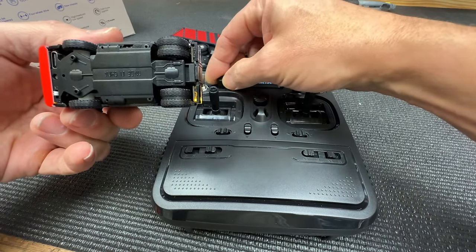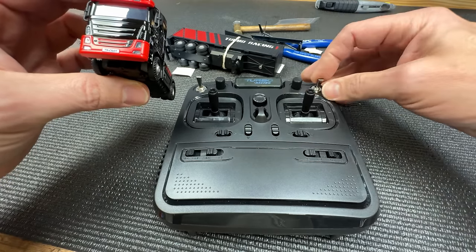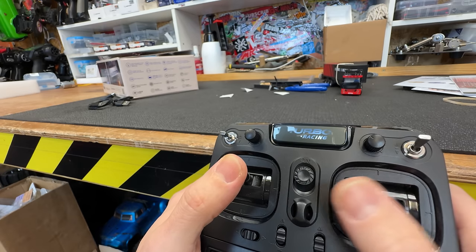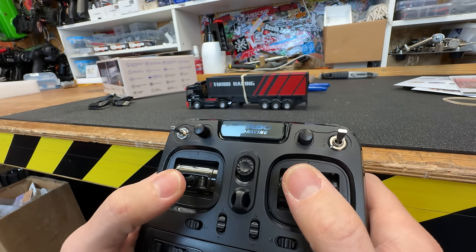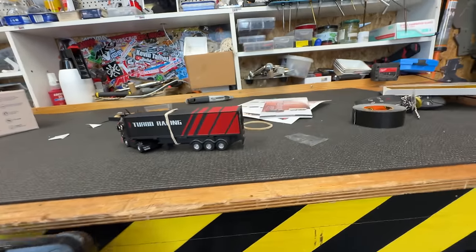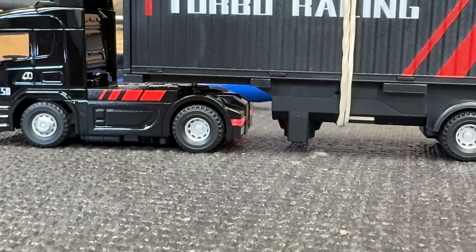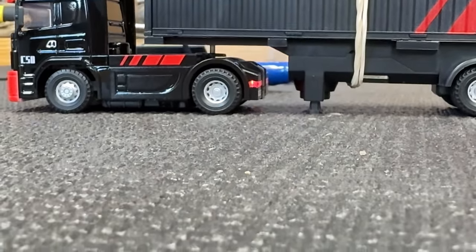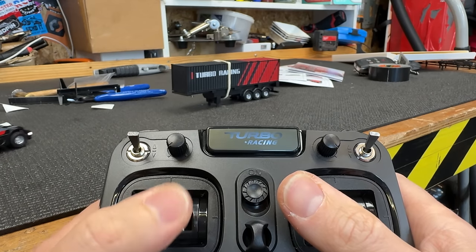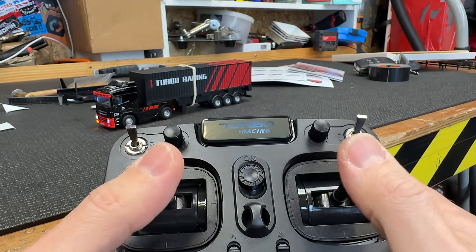No idea what that does, we've got some stuff here. Go that way, that way, and off. So next we've got to try and get this to go onto there. The hard bit is going to be trying to reverse. Oh, it makes a noise. I'm going to try and reverse it into this gap here. Look at that - oh no, we crashed. So if we go up, does that mean we can drive forward? Look at that - I can drive around, do whatever. Let's see if we can load it back up again. So we go in like that and then - look at that! We're off!